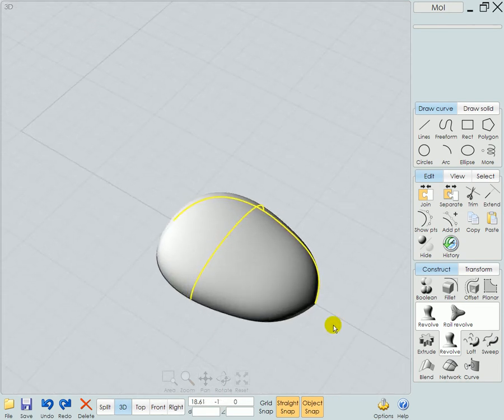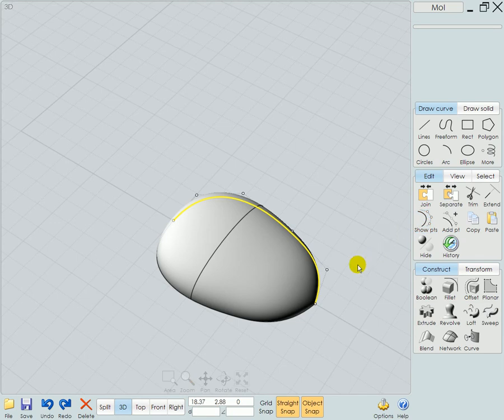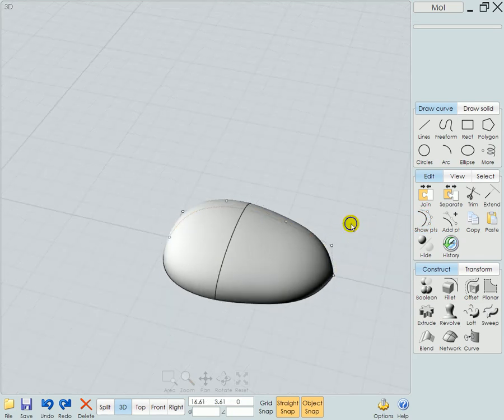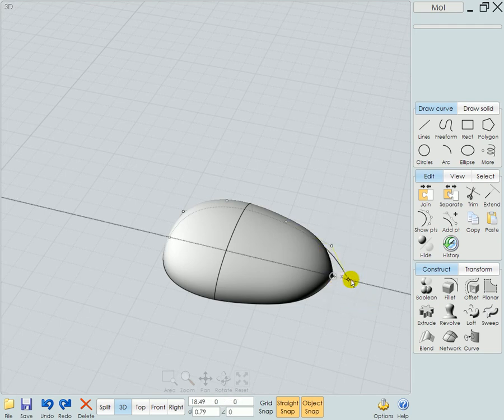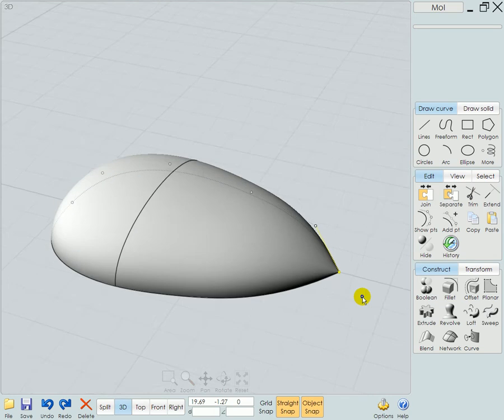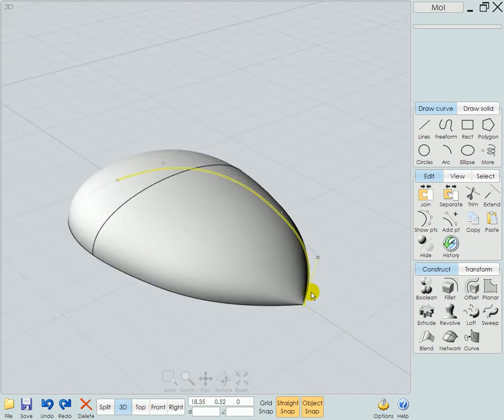Now I'll actually come in here and adjust these points a little bit. It looks like I messed up this tip. I wasn't careful to place these two in line, so what I'll do is I'll select both of them, and now you can see what happens if something's not placed in line, that you'll get a pointy tip. And when these two points are placed exactly in line with one another, then it'll be smooth.